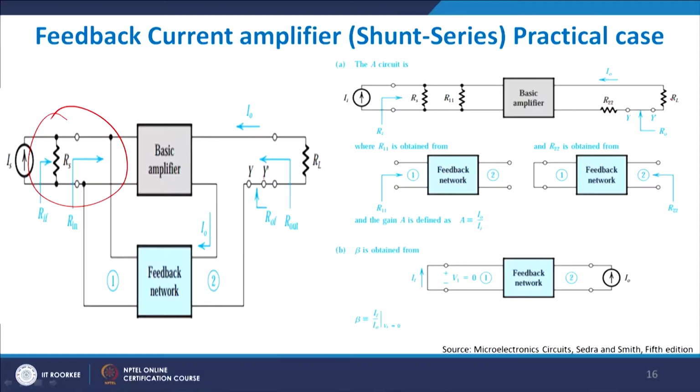Let us look at the feedback current amplifier. It is basically a shunt series application. So, I have got a shunt here, right, and I have got the series application here. So, I get RS parallel to R11, and I get R12 here multiplied by RL, and this is my output impedance. I have just shorted it because I do not want any output impedance to confuse at this point of time, where R11 is defined from this network, and R12 is obtained from this feedback network, right. From these two feedback networks we can find out the values of the resistances or the impedances in the system. Beta can be obtained from this feedback network in a general manner.